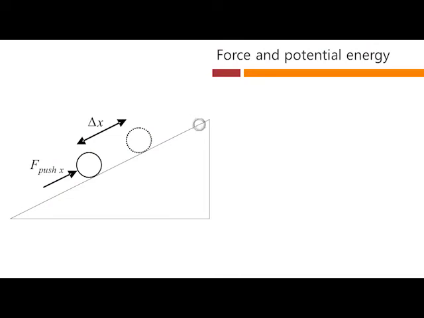To understand the relation between force and potential energy, suppose that we're trying to change the potential energy of a ball by pushing it slowly and frictionlessly, in our idealized view, up a hill or a slope. So let's look at a situation where we have a slope here, sometimes called an inclined plane in classical mechanics. And we imagine we have some ball that we're going to push up the hill. So we're going to push it through a distance delta x, and we're going to be pushing with a particular magnitude of force here, F push x. So to push this ball up the hill here, we're going to exert this force.